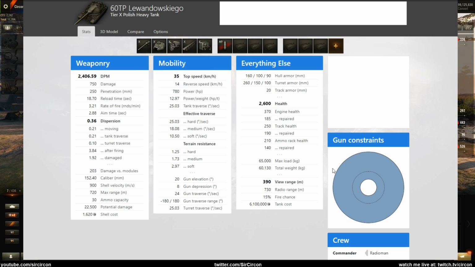And then the tier 10, same crew layout, of course, 2600 health, 160 hull, 260 turret, 35 top speed, 13 power to weight, so it's pretty sluggish.